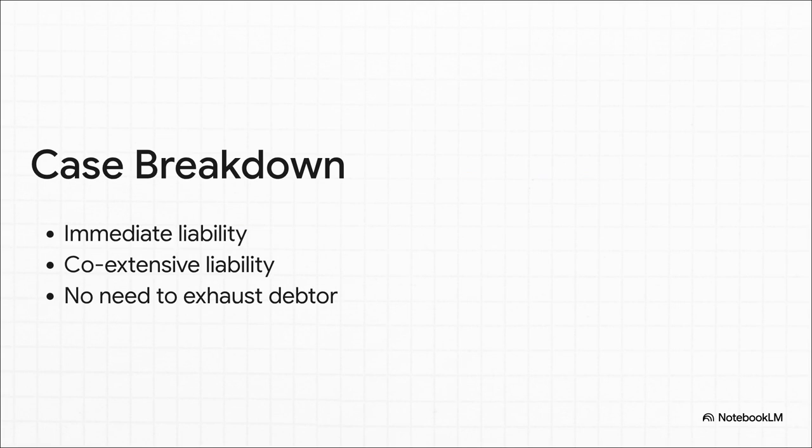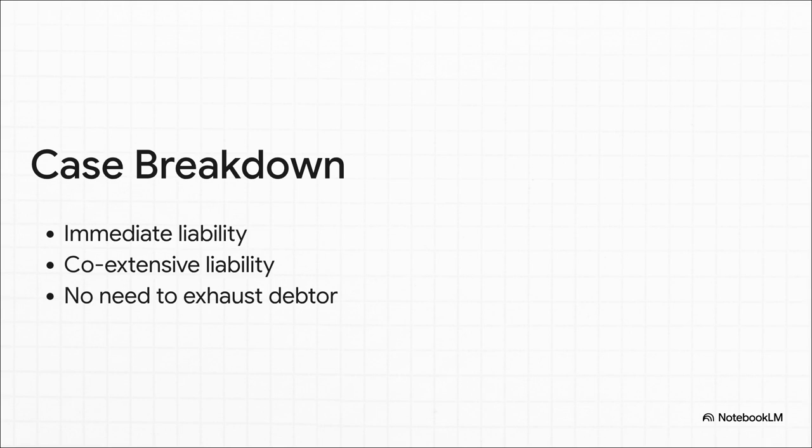The brief background here is that a creditor sought to recover dues, and the surety tried to act clever. The surety argued that the creditor must first exhaust all possible remedies against the principal debtor before coming after them. Well, the court flatly rejected this. The ratio decidendi here is that the surety's liability is immediate and coextensive. The legal application? The creditor can proceed directly against the surety.